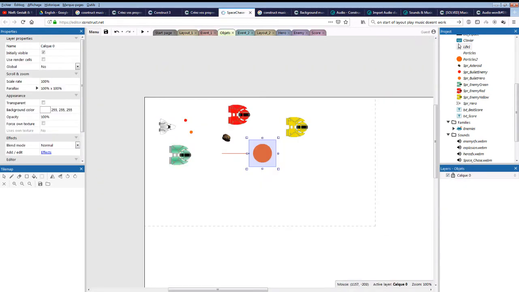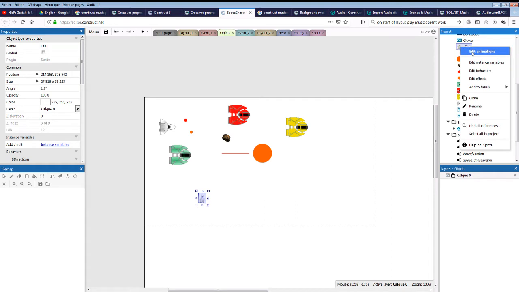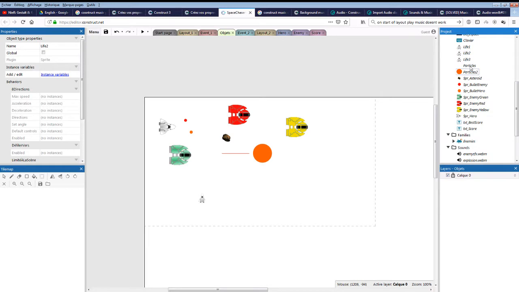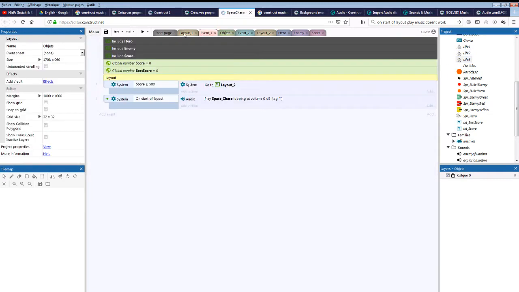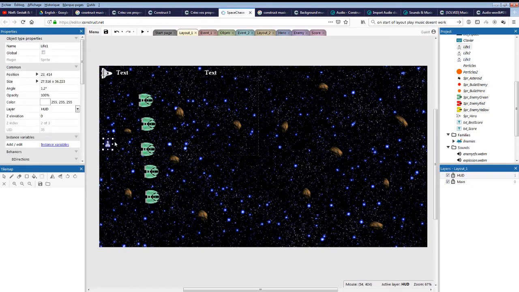It should be much smaller though, so probably something like this. And since I want us to have 3 lives, I'm going to clone that again and clone that again to have life 1, 2, and 3. So they should be the same, basically, just like this. So I want those to be on the HUD, right? So make sure you are on HUD, and you have them, it's at the bottom here. So they're going to represent your life.